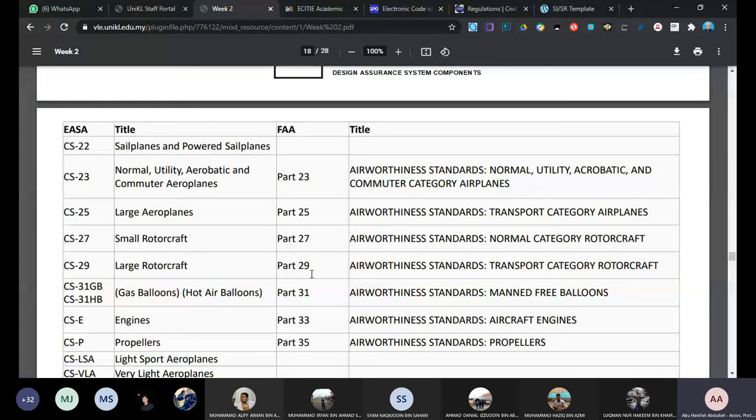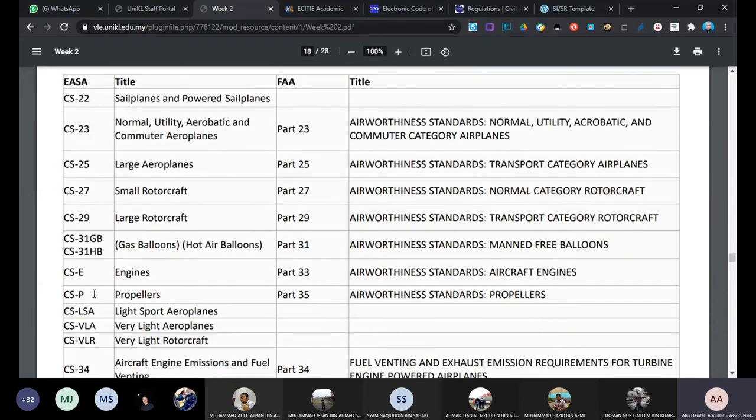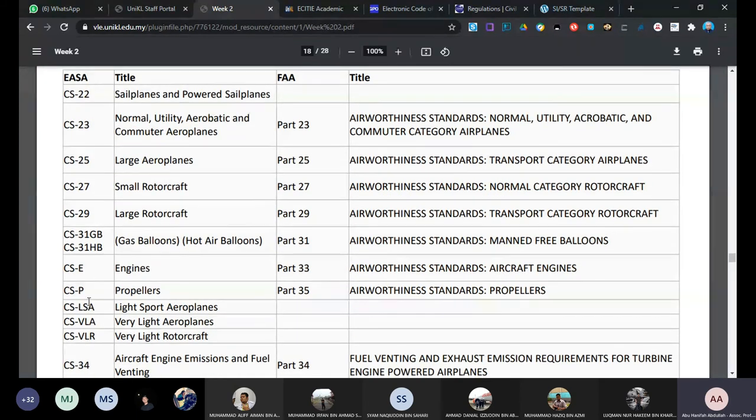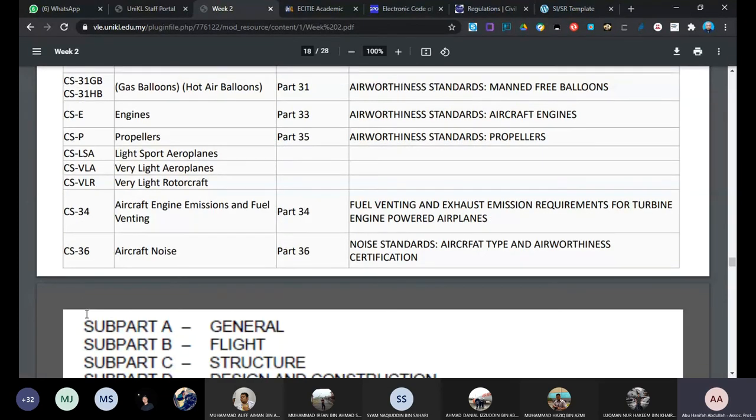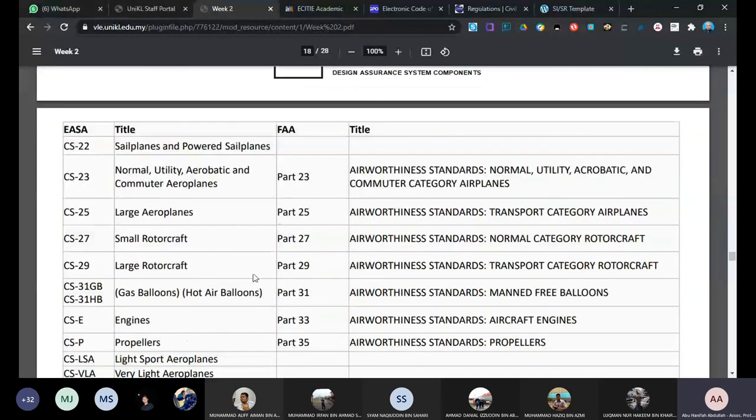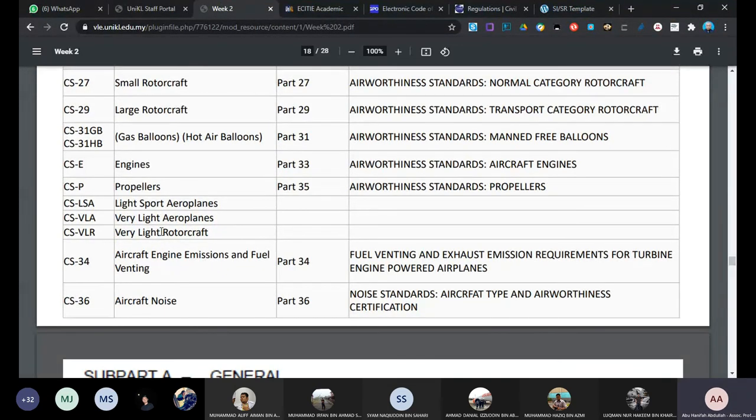They also have similar subchapters, they have structure A, B, C, D, E, F, G, all the same. The titles are also the same. The structure, philosophy and design are the same. The only thing is the detailed design is a bit different. So the structure can be used throughout 22, 23, 25, 27, 29. In fact, to the balloon, to the engine, the propeller, all structures, because in every one of these CS and FAR, there is Subpart C and Subpart D. None of them is without Subpart C and Subpart D. So the structure is always there.